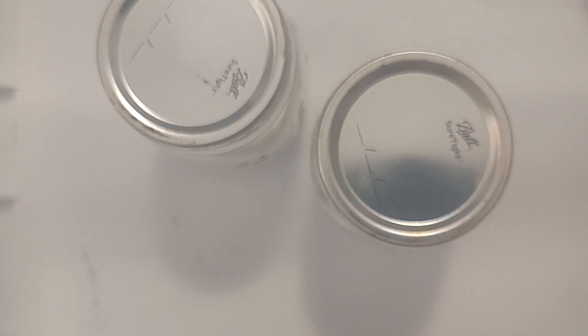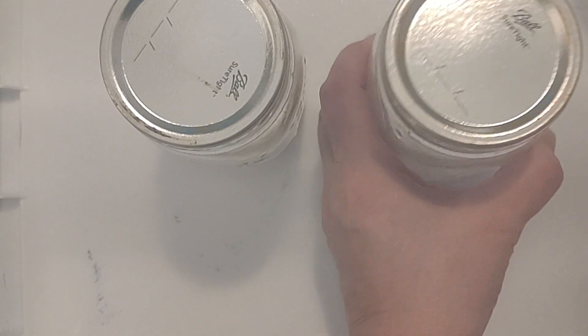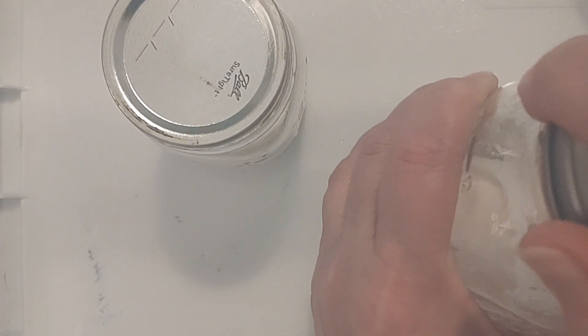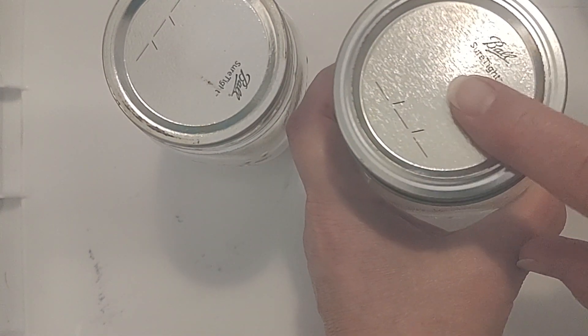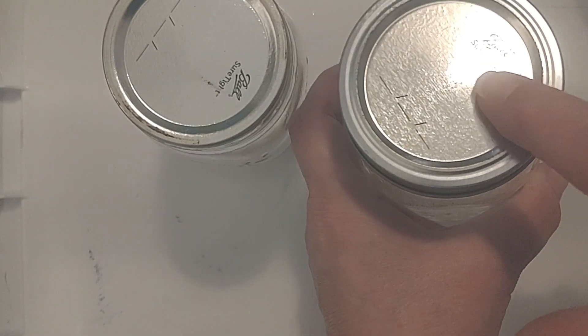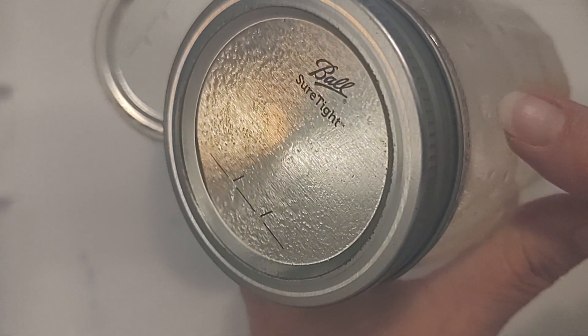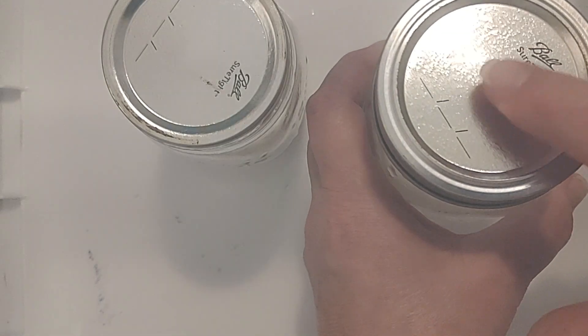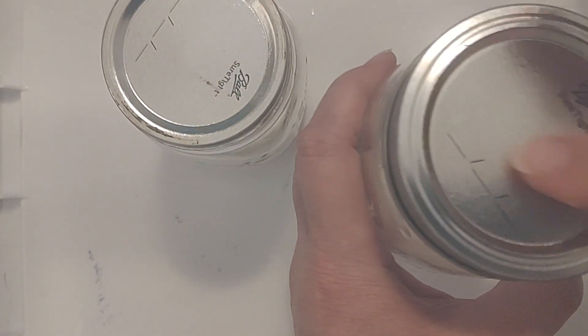Now I'm going to put the rings back on. Actually, I'm going to spray it with alcohol first, and then put the rings back on. I do not have modded tops on these. The other slurries we created had a modded top for air exchange. I think what we're going to do is end up switching out the lids once it's filled up and is a slurry, then put the modded top on.